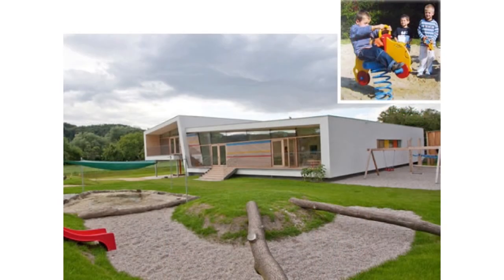And as you can see, with the reduction of the elements, the playground is not so full, because then kids are forced to play social games. They have to play with themselves. They have to talk with each other. And this is what's helping them. So the environment is pushing them to be collaborative, to be active, to be all of these things. And you can see on the photo this is a very popular toy, but it's not very efficient. It's just problematic in terms of democratic access to the playground.